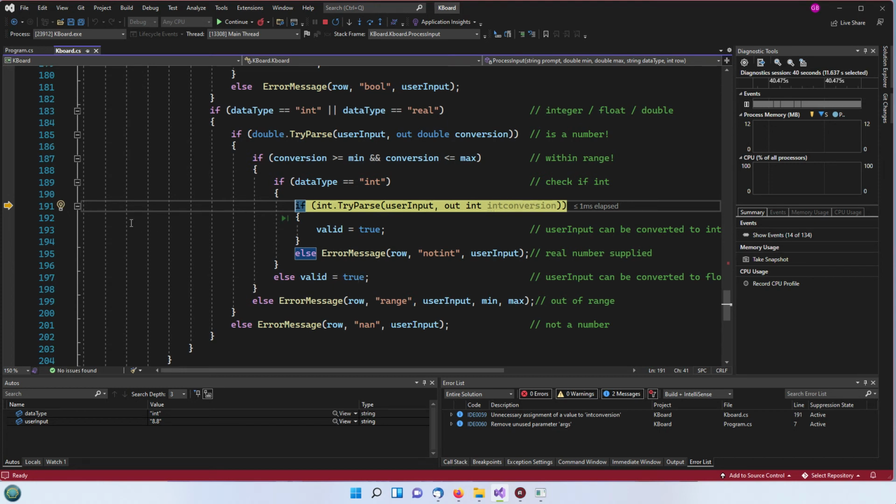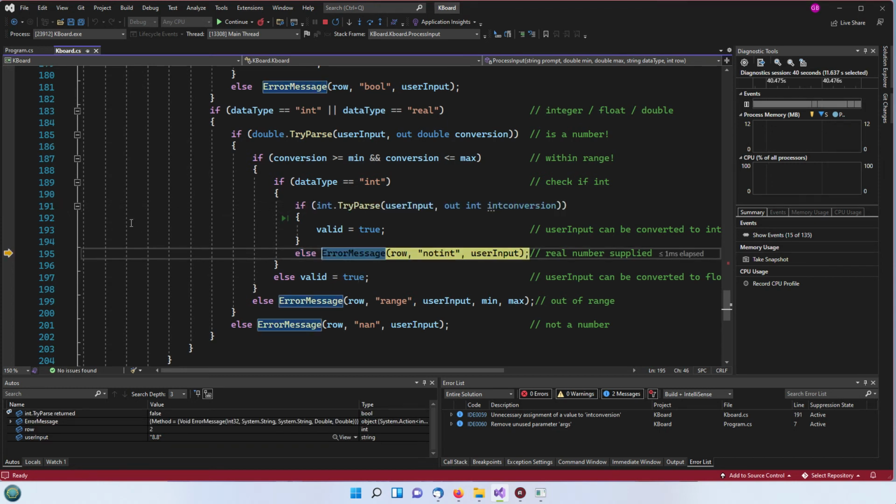So let's press F11, and it didn't. The TryParse of 8.8 as an integer didn't work, but it doesn't throw an error because this is int.TryParse. So this is the same as Lua.